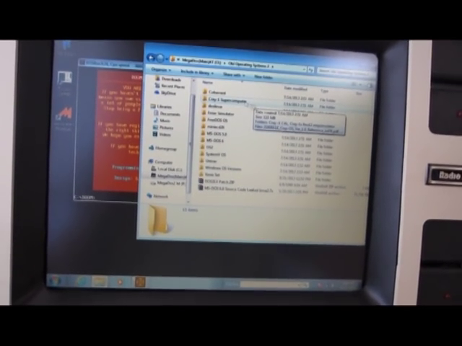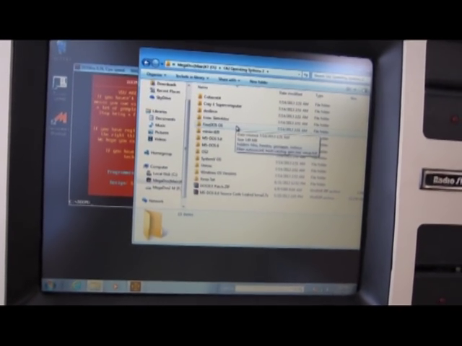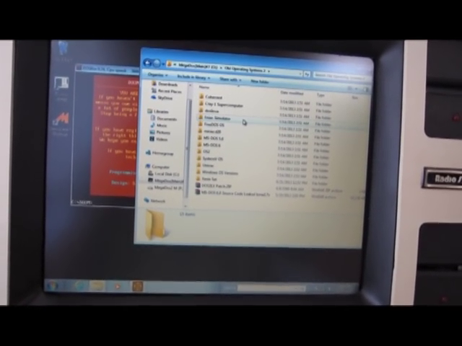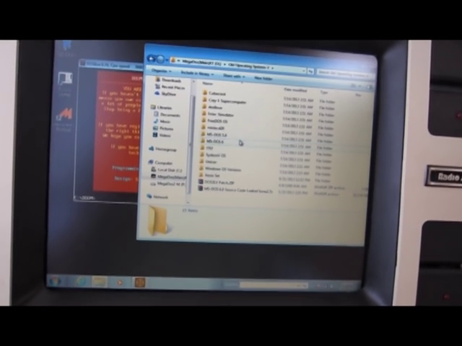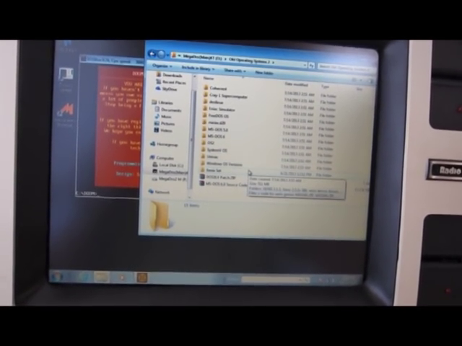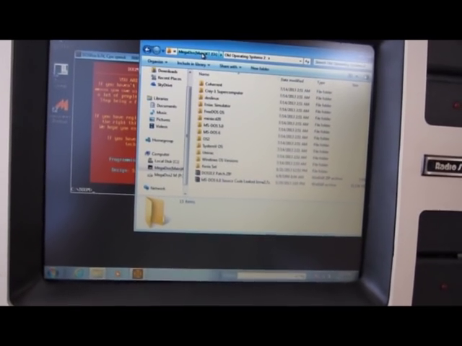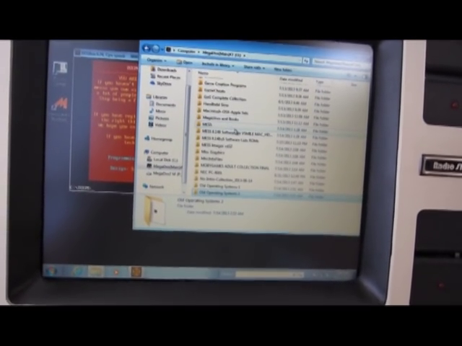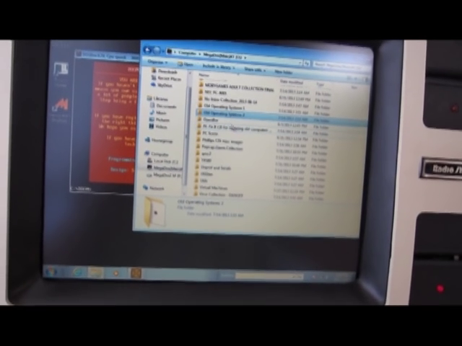Cray 1 supercomputer emulator, FreeDOS, ENIAC simulator, some other DOS versions, a UNIVAC simulator, and of course Xenix. That's going to be one I'm going to put some time into and try to build a working Xenix system.